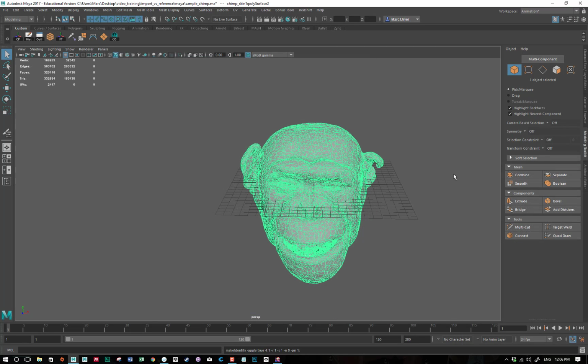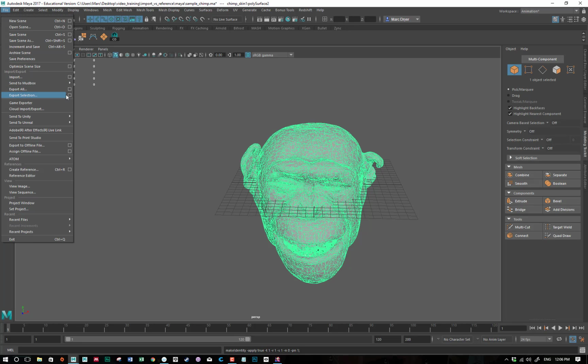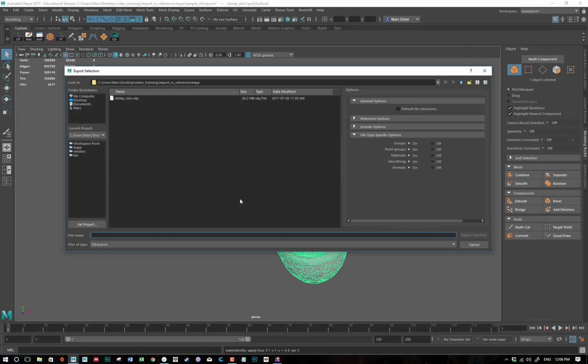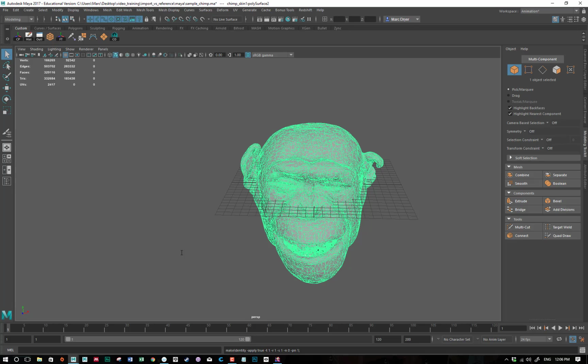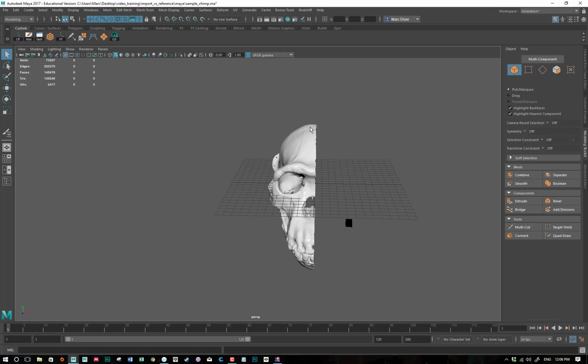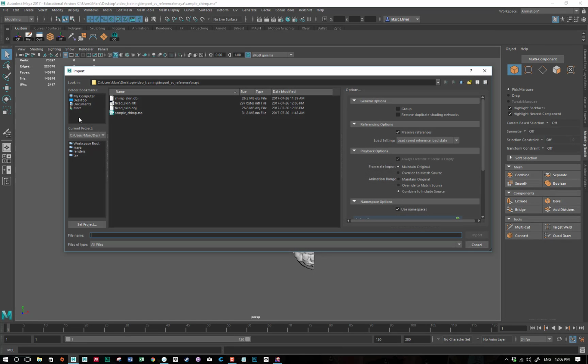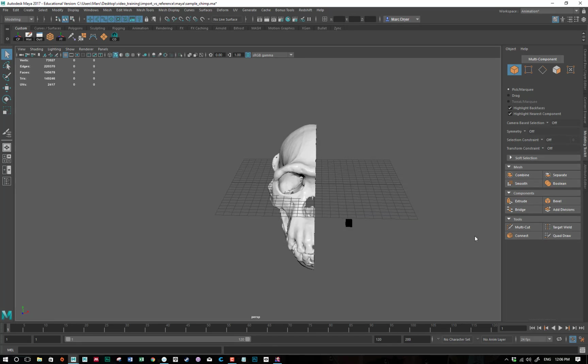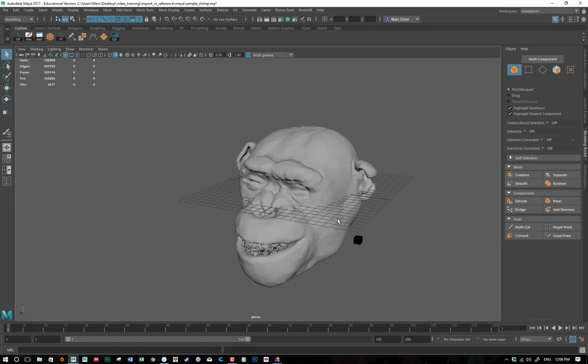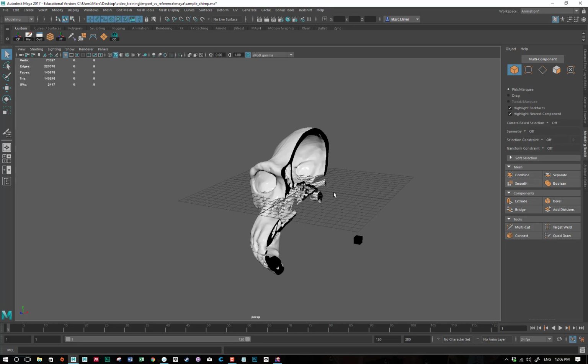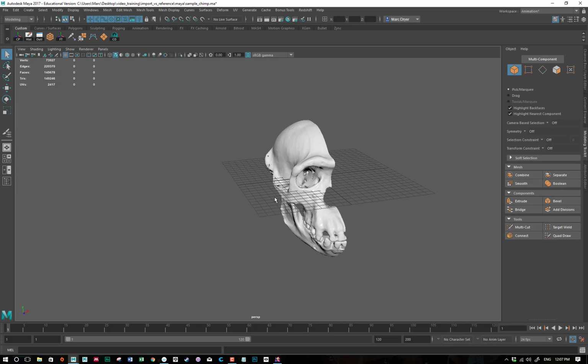So I've got it in there, so I can just go to File, Export Selection. I'll do an OBJ export, and I'll call it fixed skin. Okay, I'm just going to delete this thing. So we saw that we could import it, and that's just going to File, Import, Fixed Skin OBJ. Should bring it in nice and clean, no problems, and it becomes part of the file. It's just an object. It's no longer linked to that original file.